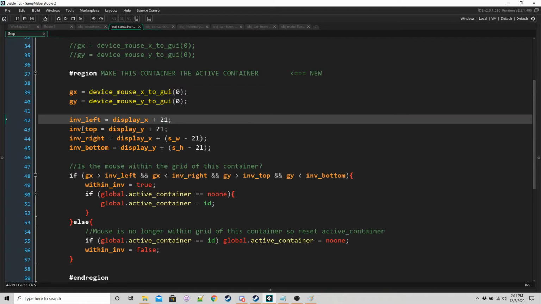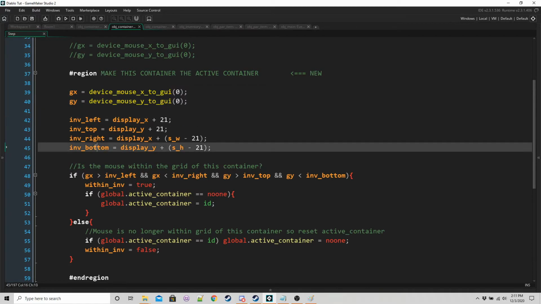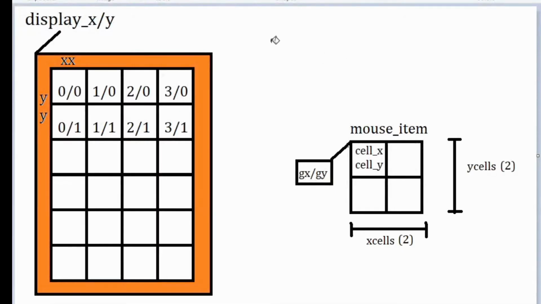We're going to determine the left, top, right and bottom of the inventory. These are basically, let's show, it's this. So inventory left is going to be like this line here. That's inv left. Inv top is going to be here. Inv right is here.